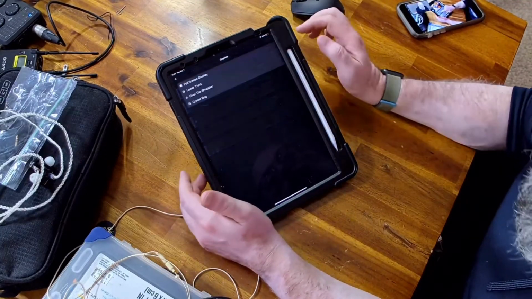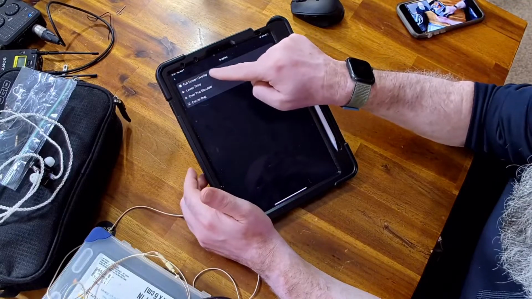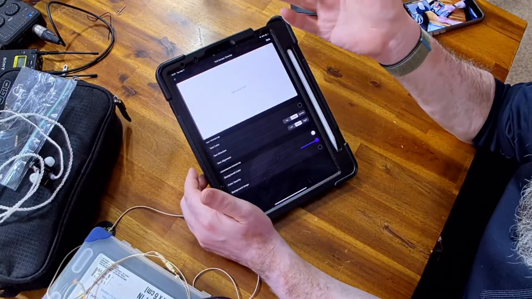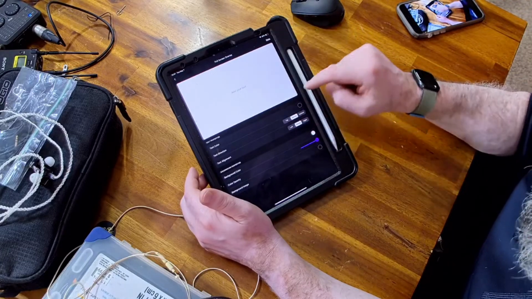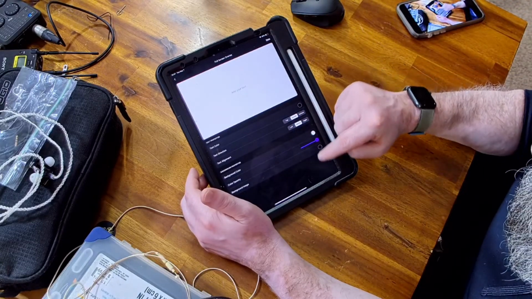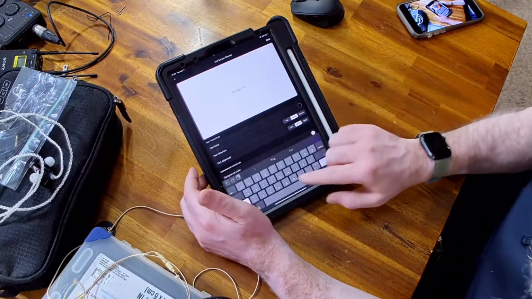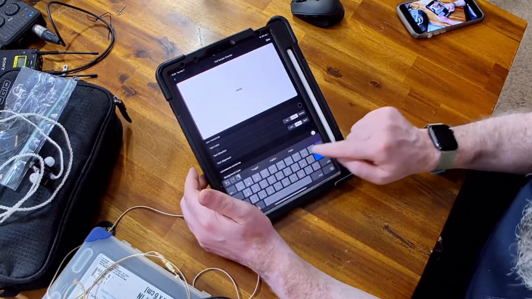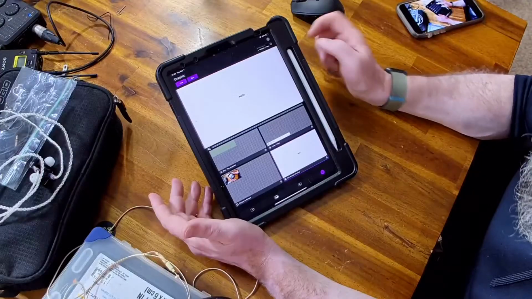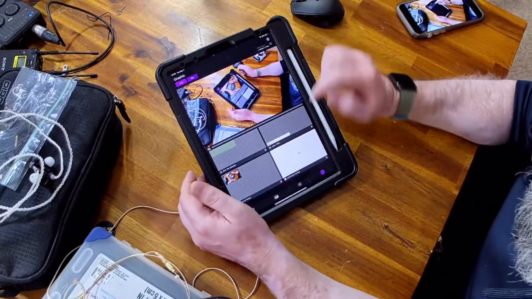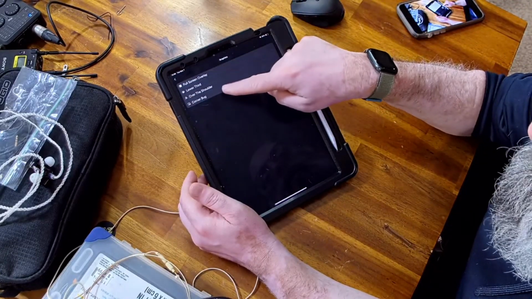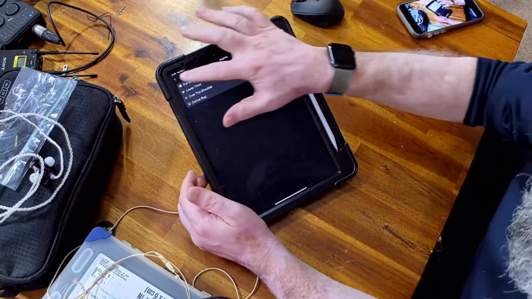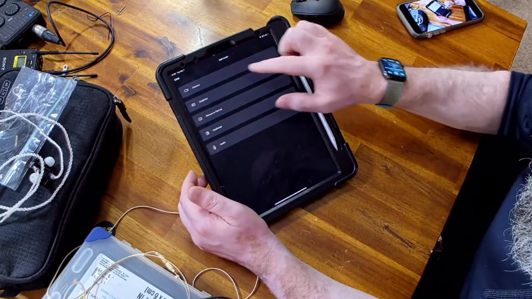So we got our graphics, so we can do a full screen overlay, which I don't have anything in there. I just have, oh, that's text. There's no image, so we can say hello, and we'll hit done. And now that's the full screen image, hello. You get that. Let's see, lower third, over the shoulder, and the corner bug. Those are the main ones that you can see right there.